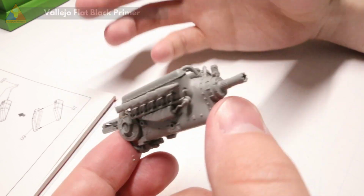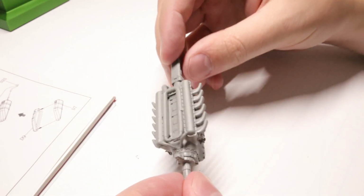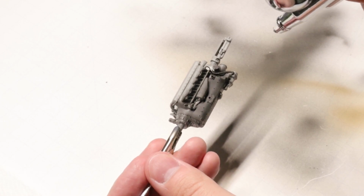And that is a beautifully engineered little DB605 engine. So with that done, let's move on to painting. Our first step is going to be to airbrush a coat of Vallejo flat black primer over our whole assembly here to give us a nice base to work with.